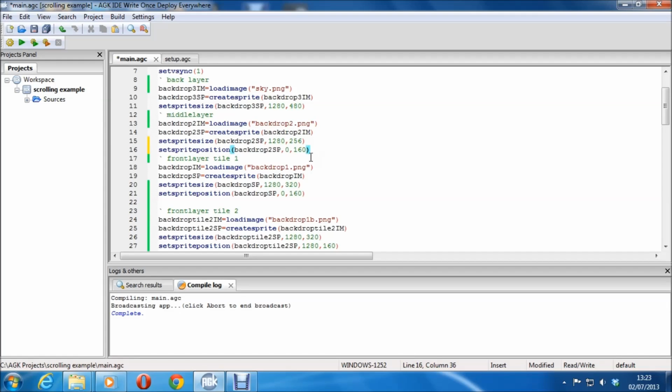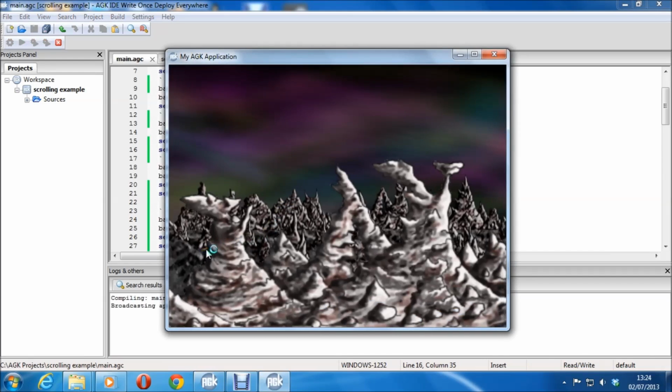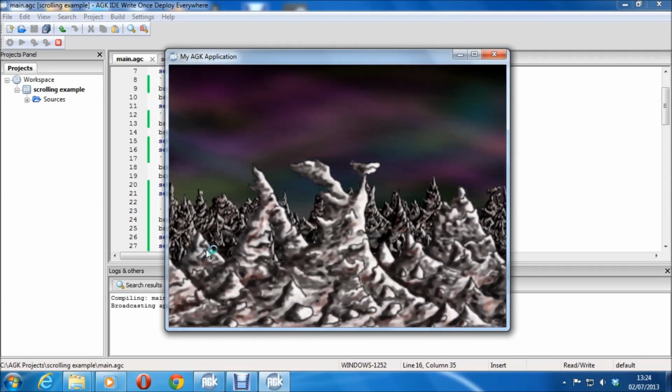Oh no, of course not, it's 256. So that's going to be 64 by 480, 200. 200. Because I don't want it all the way down, because it'll get hidden by the other image basically. And I think I can get away with that. Yep, that looks a bit more like it.